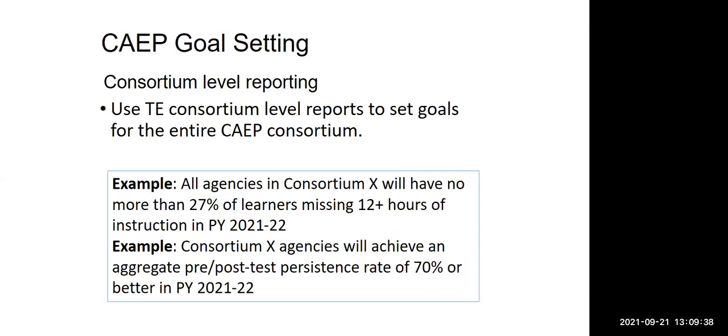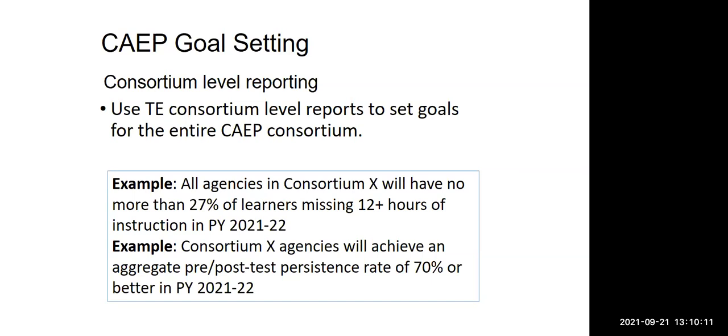Okay, a final example here is looking at consortium level reporting. We'll look at consortium level reports a little bit more on Thursday, but a lot of you have asked questions about it. A lot of you already have that consortium level access. The good news is that allows you to look at all agencies in your consortium. The bad news, like we've said over the years, is we go out of our way to not allow drill down if you're at the consortium level, but you can set goals at the consortium level rather than the agency level.